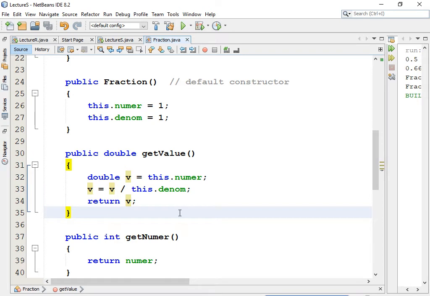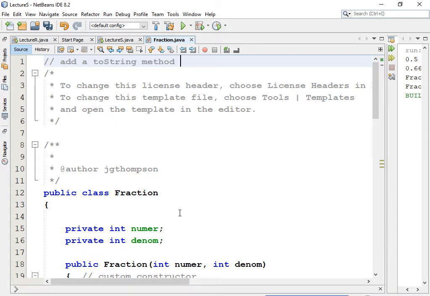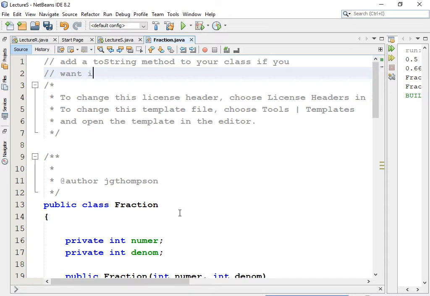It follows a very specific syntax. Add a toString method to your class if you want it to be able to be printed easily.